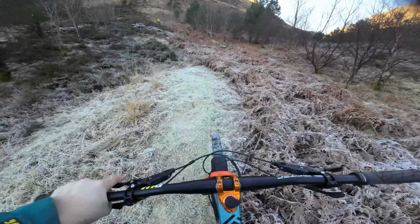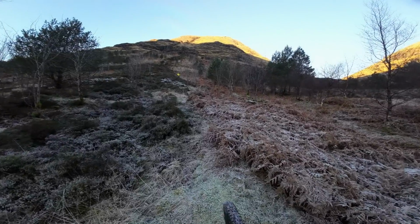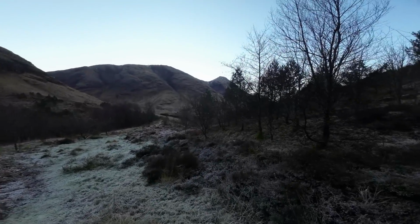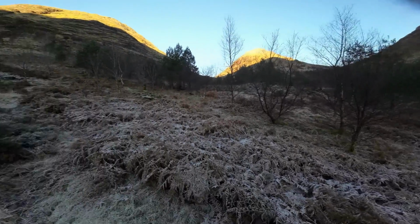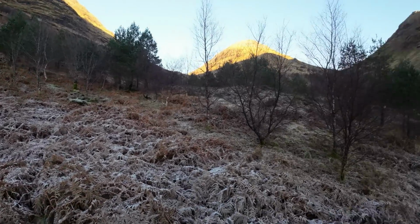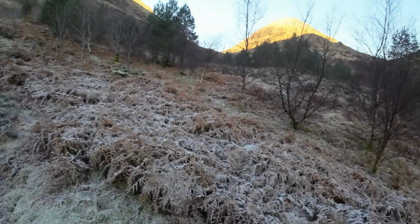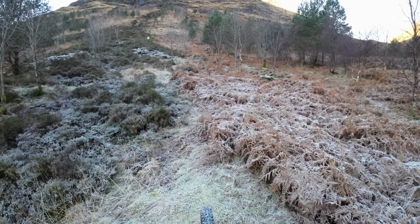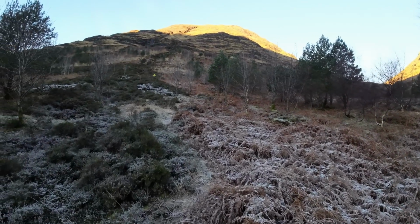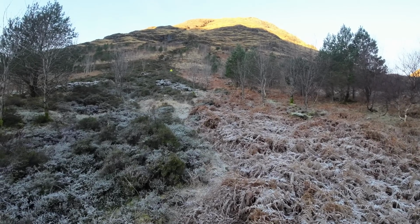Let's head up. So one thing that the DJI has over the GoPro is it actually has an even wider lens, this being the ultra wide. But as I pan round, that is hugely distorted, and I don't think that that's going to be usable. Now this is just the standard wide. There's a bit of distortion to it, but I think for general bike riding it will be fine. Yeah, this is the option. There is a D-warp, which is the equivalent of linear on GoPro, but that's too cropped in and not usable for POV. I think this one, just standard wide, is the compromise.